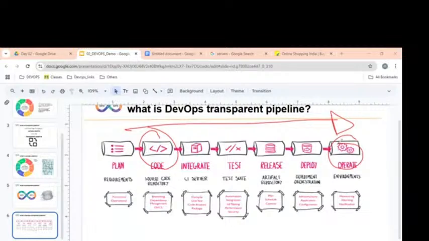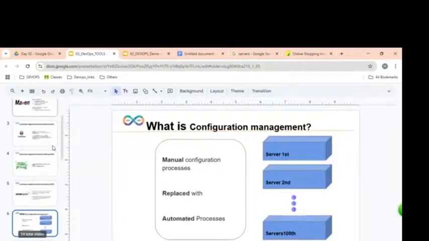But for implementing this DevOps transparent pipeline, we are using a tool stack. Which are all the tools we are going to be learning? Git, Maven, Jenkins, JFrog, SonarQube, Ansible, Microsoft Azure, Docker, Kubernetes, Vagrant, Nagios, ELK (Elasticsearch, Logstash, Kibana), Terraform.